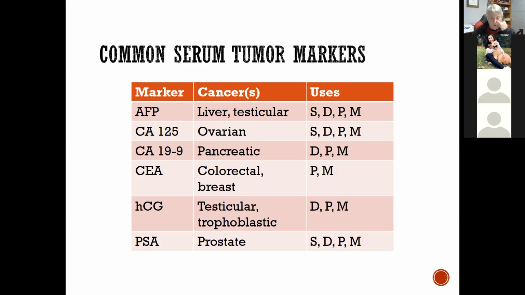Another one that you don't think, we always think of HCG as for pregnancy. Its source, of course, is the placenta, but it's normally in pregnancy. But for testicular cancer, germ cell, trophoblastic, definitely with men. So it is definitely used on men for screening for testicular cancers. So definitely one that if you said, hey, we're going to do an HCG on you, as a male, it wouldn't be out of the question.